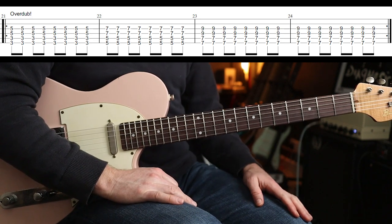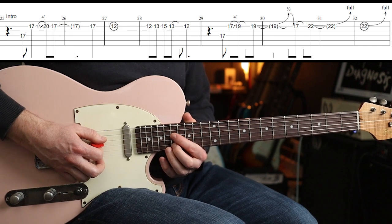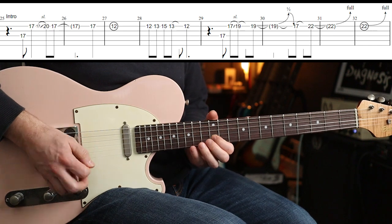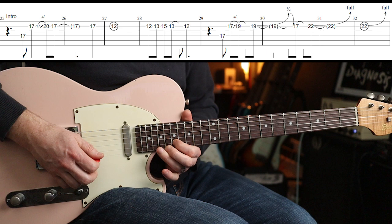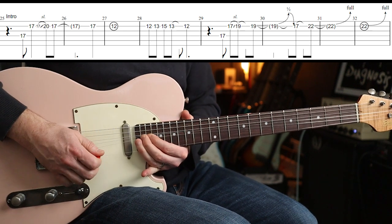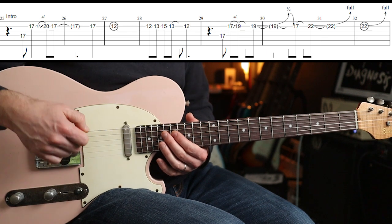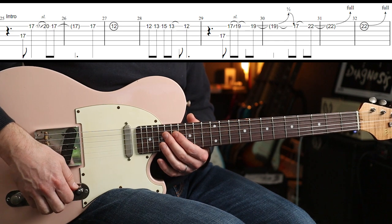Let's crack on with Troy's parts. Intro riff's awesome. Goes like this. 2, 3, 4, 1, 2. So it comes in on the two and, right? It's quite a quick tune. So it's one and two and three and four and. So you've got a beat and a half rest.